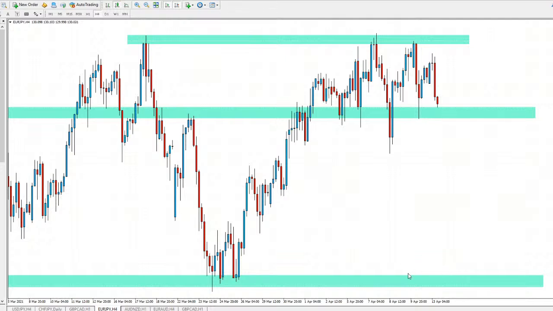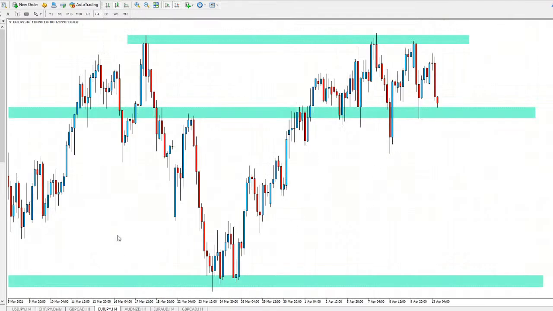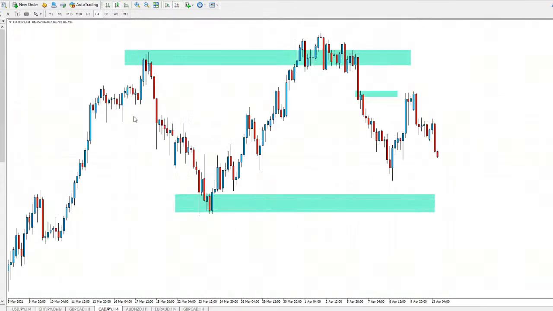But right now, EuroJPY is technically moving sideways there on the 4 hourly, but a break of that support, we could see a bigger move to the downside and see a bit of a reversal, because it does look like EuroJPY is running out a bit of steam and could see the market take off in the opposite direction to the downside. So do need to watch out for that.